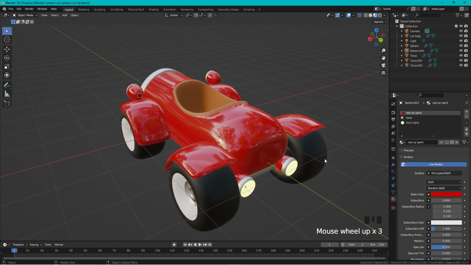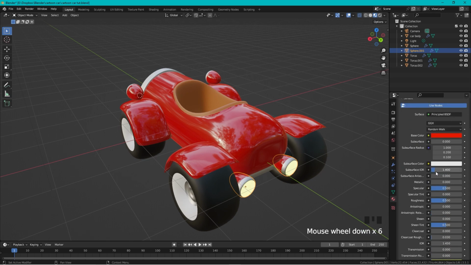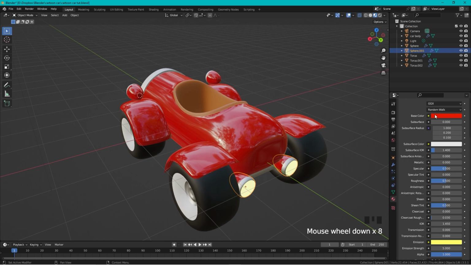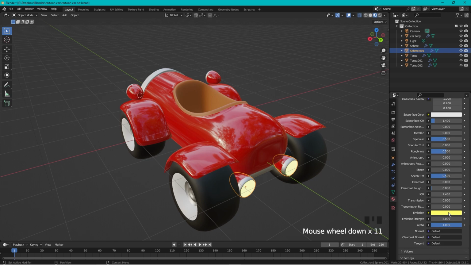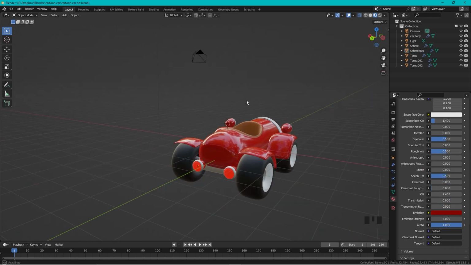So now when we have these selected, we need to change the front light. So let's select this, duplicate this material, and change this to backlights. And the backlights should be red, I think. And you see I changed the base color, but nothing happened. So let's change the emission to red, and I want it darker. Starting to look like a strange part, but it's okay.